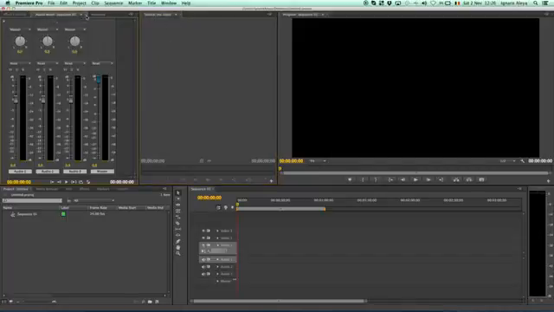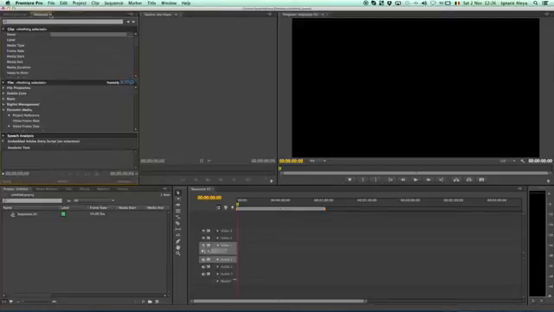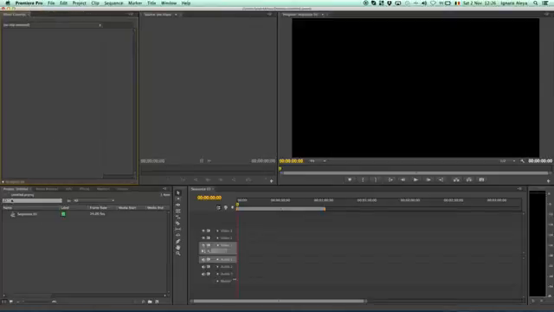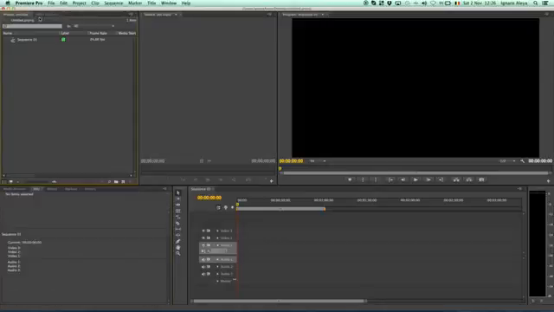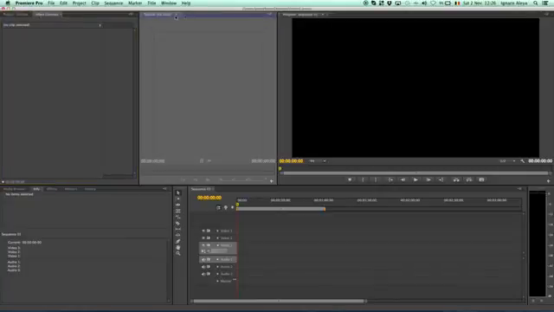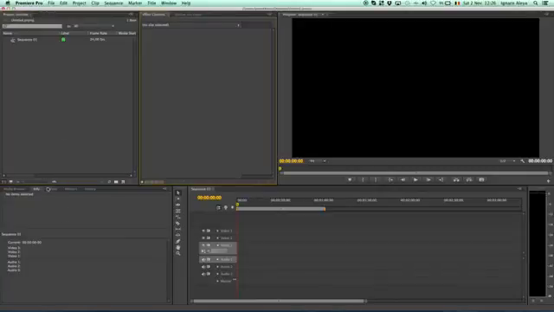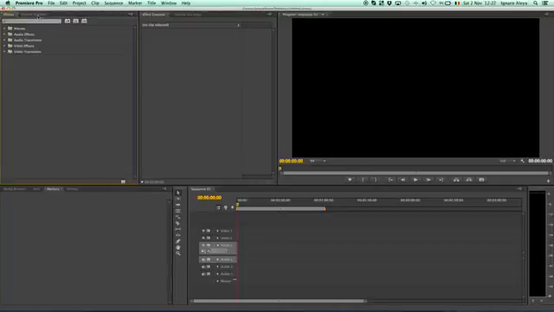And then here we have the audio mixer. For now, we don't need that, and the metadata, we don't need it anyway. So the project, I've put it right over here, because in After Effects, I'm not sure if you guys have used it before, but the projects will go over here, and just to keep it logical and the same as After Effects, I've put my projects in here. I'll be explaining later on what all these steps are and what they do, so no worries over there. The effect controls, I will put them next to the source over here. The effects, I'll drag and drop them at projects.